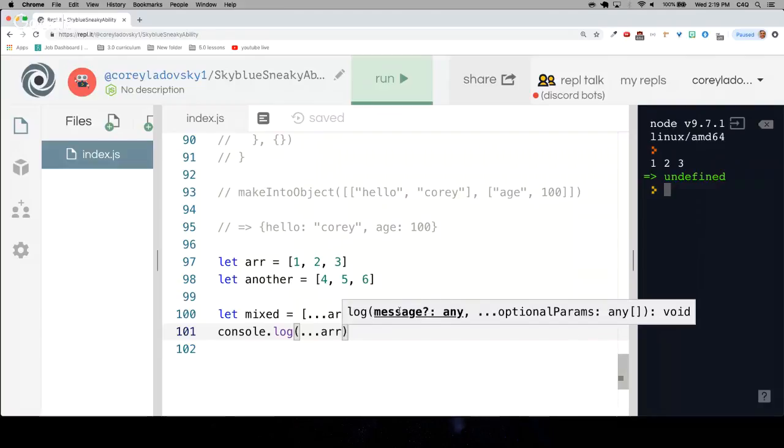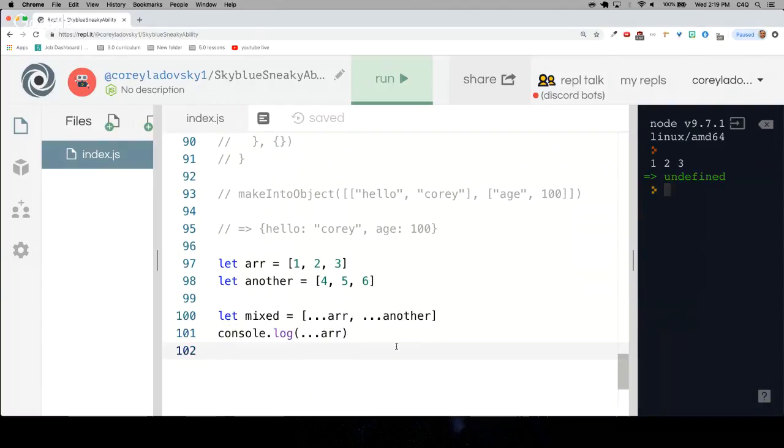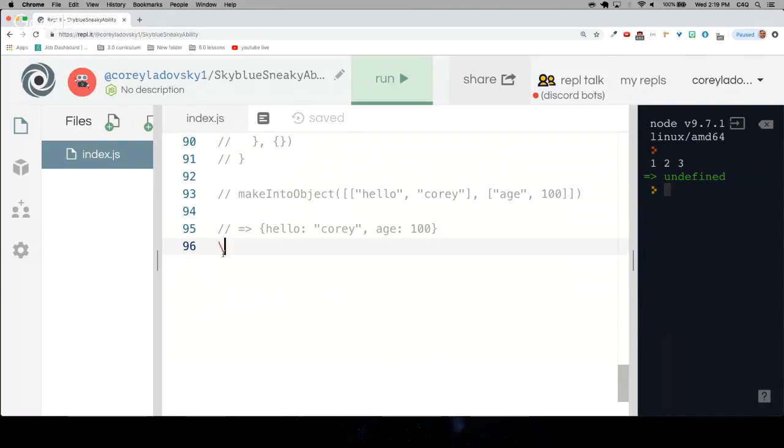All right, let's try another use case of the spread operator. I got a function. Add. Oh, actually, let's just do this.